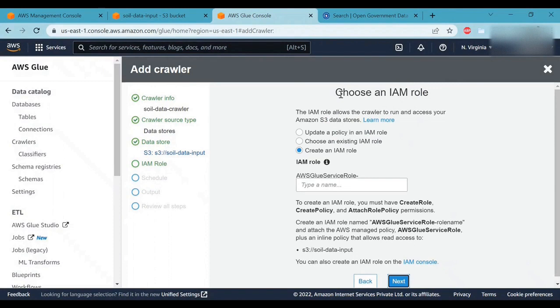The IAM role is required. It basically allows the crawler to run and access your Amazon S3 data source. It provides access to your S3 data lake. Otherwise, your crawler won't be able to access it if you don't create this IAM role. So we will create an IAM role. Let's name it soil data IAM.